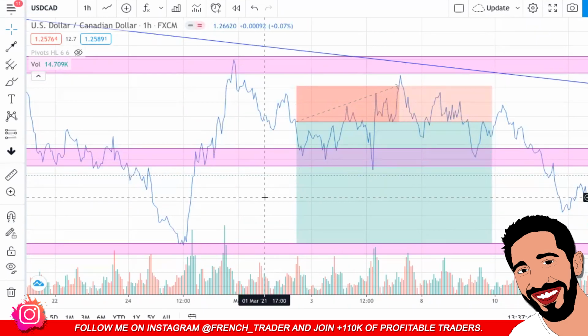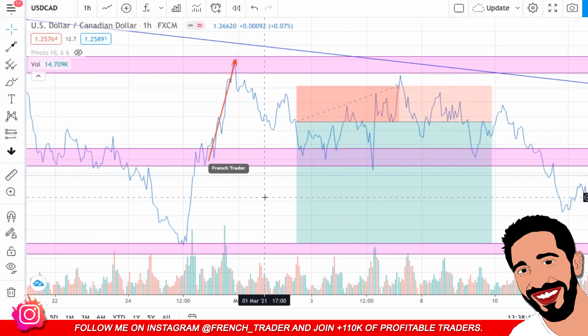You took your entry here. Again, it was too aggressive and no reasons to enter in this setup. Price is not going in your direction. You don't have any reversal patterns. You don't have any candlesticks. You have absolutely nothing. So that's a too early entry. But again, you were in the right sense, so that's the good point. You know the direction and you follow the momentum, but your entries are too tight. So let me show you why.